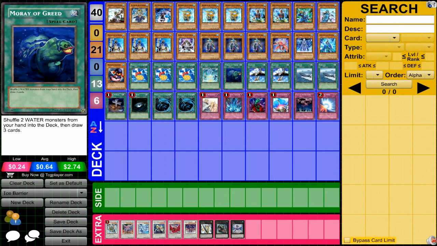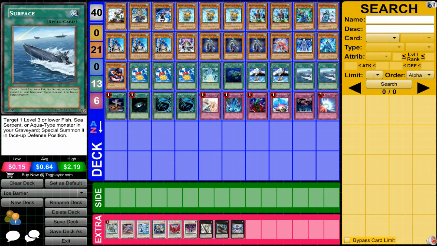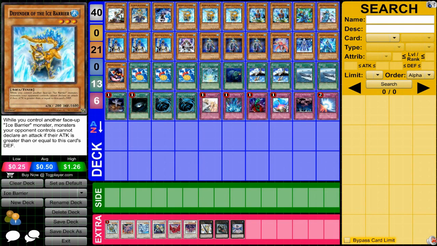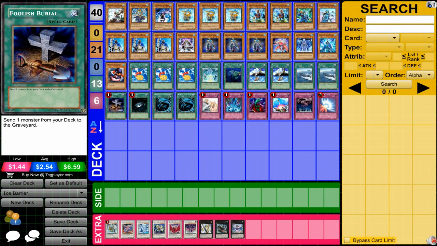And then typical water cards, Moray of Greed, Salvage, Surface, all good for this deck, especially for getting Defender of the Ice Barrier back. And then Foolish Burial, we talked about the graveyard a little bit so that you can understand why you'd want that in this deck. And then staple spells and traps.